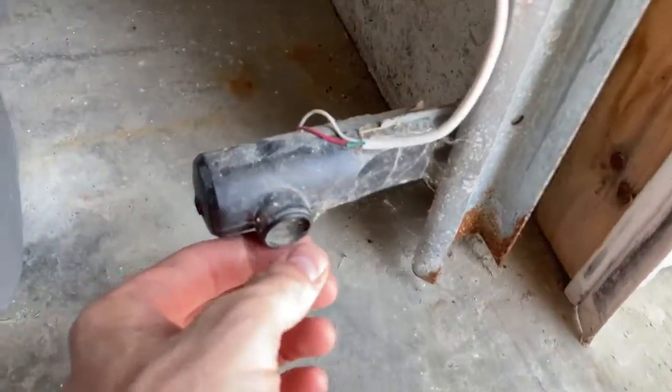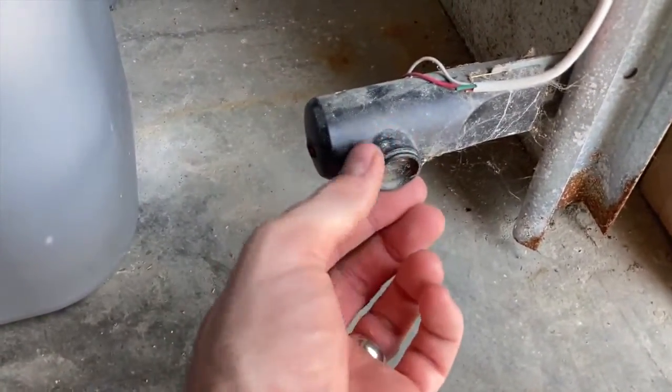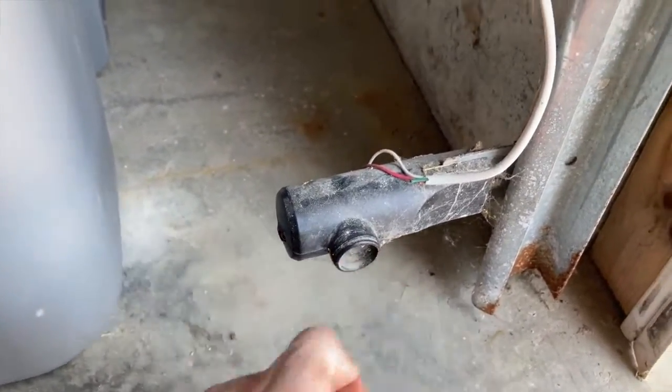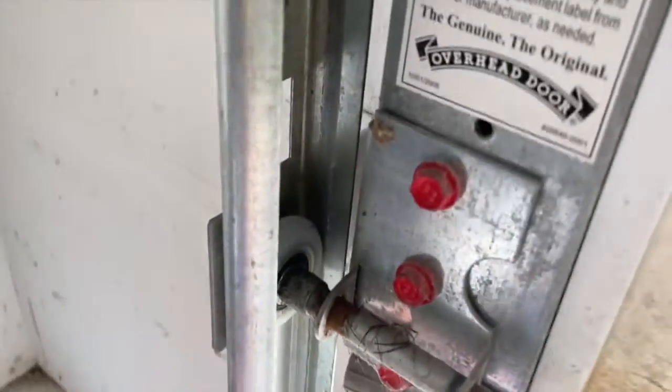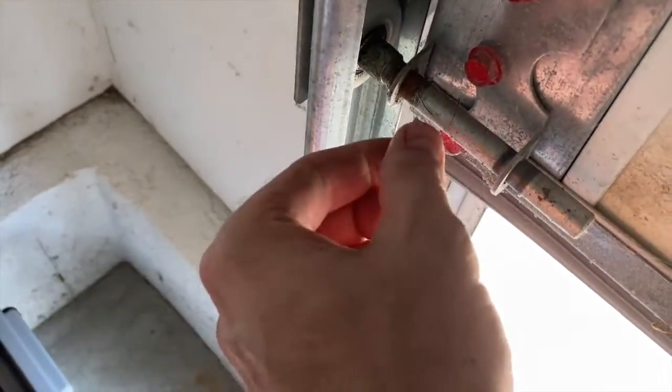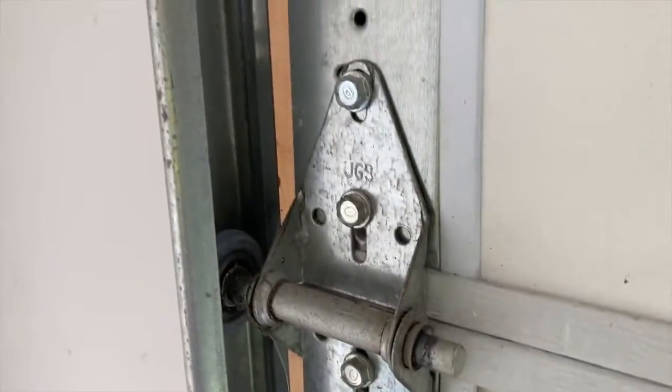But this is something that I'm going to be doing every month or so, and that's just my own personal preference. You're going to want to check your manufacturer instructions, right? Obviously we've got some debris there and some type of collection happening, so I'm going to get rid of that.